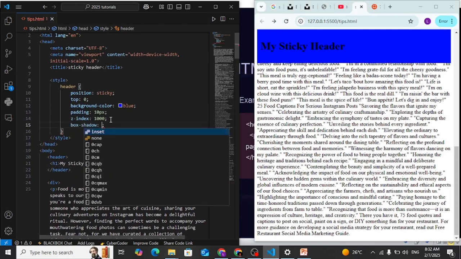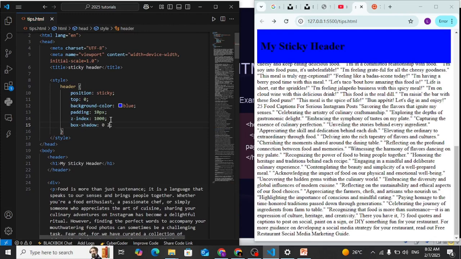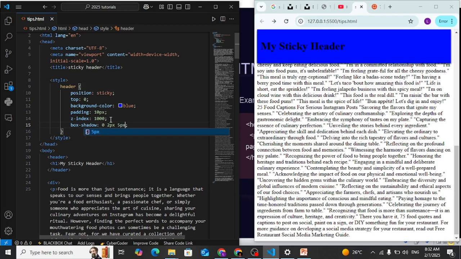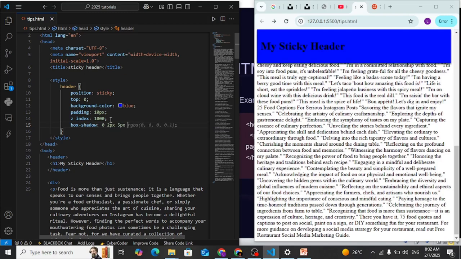A box shadow of 0, 2px, that's 2 pixels, that's left, say 5 pixels, right? And then a color of, say, this color is okay actually.